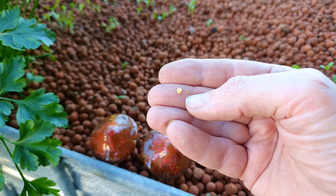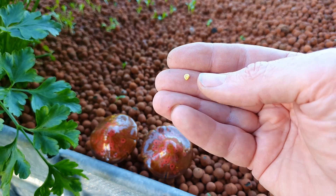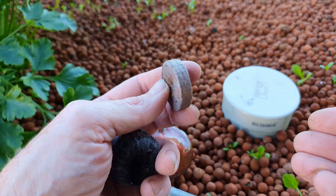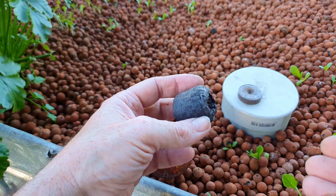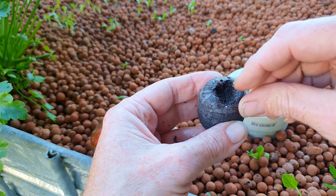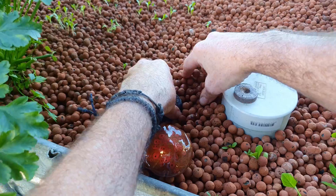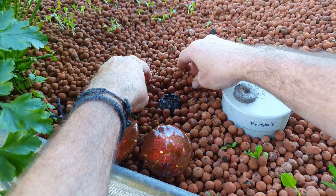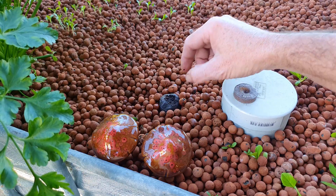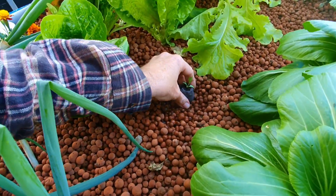There are plants like chilies, eggplants, and tomatoes that have small seeds — like this little aji amarillo — where you don't want to broadcast them through the bed. Nine times out of ten just one or two plants are enough. If you want to start them off directly in the aquaponics, you can use a peat pellet — they come dehydrated, then you pop them in water and they swell up. Just pop your little seed in and push it just under the top of the peat, which in this case is coconut fiber. Then pop it down in the media until it just hits the water level. It'll germinate over a couple of days, and the beauty is you can run about five or six of them and move them around the system before the roots make it through the outside of the pellet.